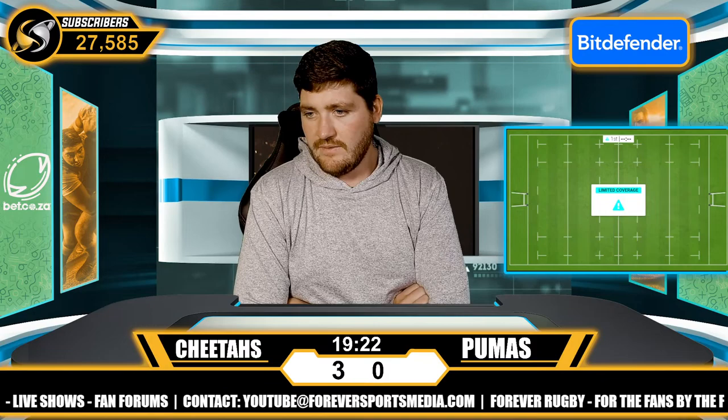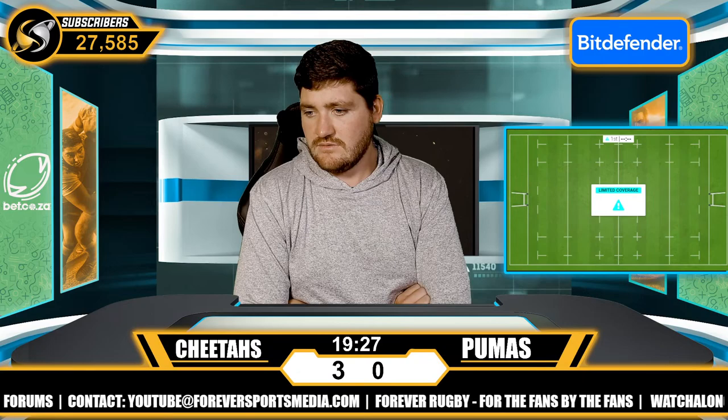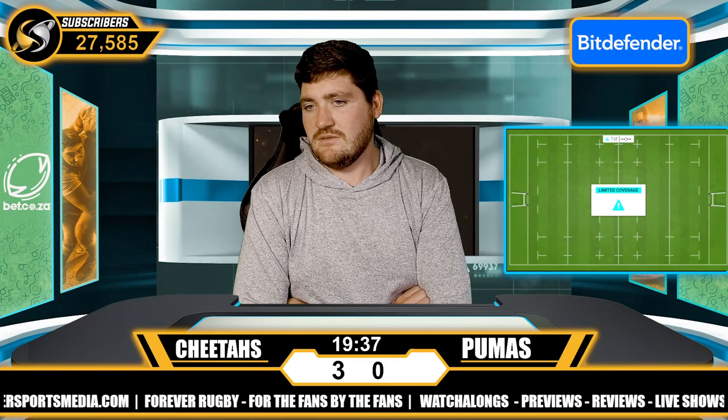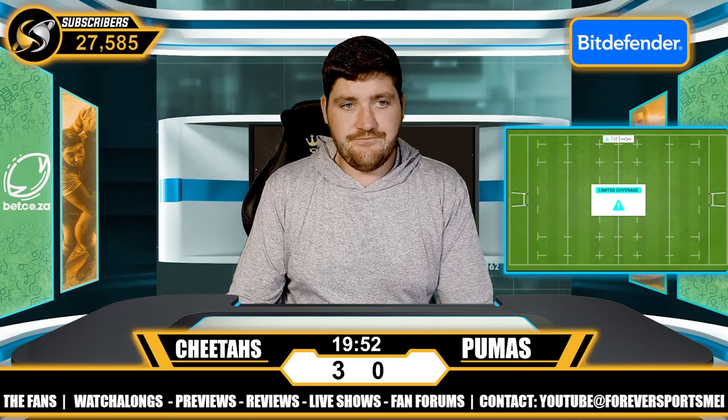So there we go. Brings him down. Yeah, just needs to be able to get up and disrupt that. Yeah, so the Pumas start thinking they had turnover ball, not to be. So Ruan Pienaar will measure up his second kick of the day. That's a pretty looking kick as well.